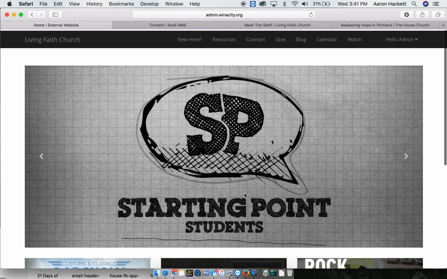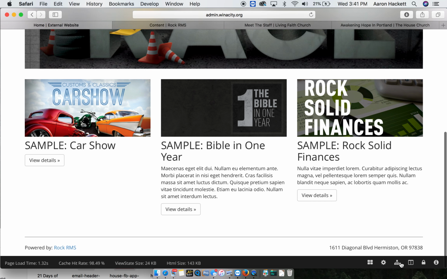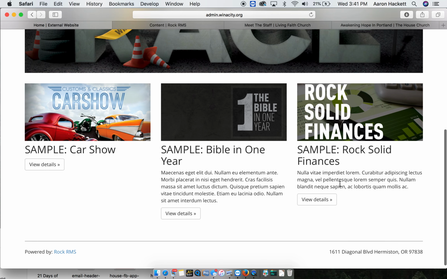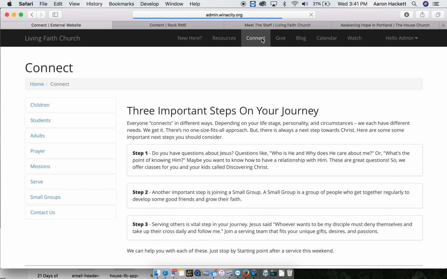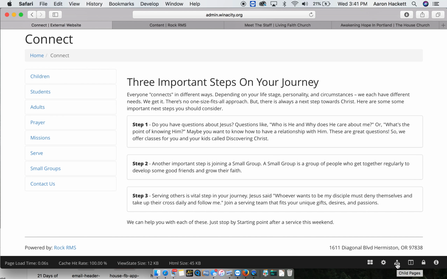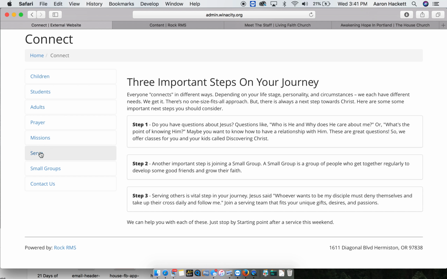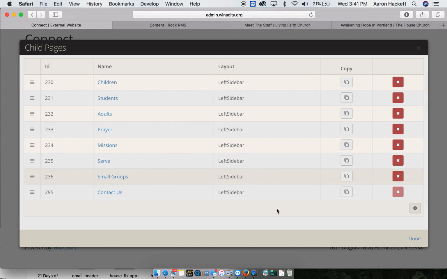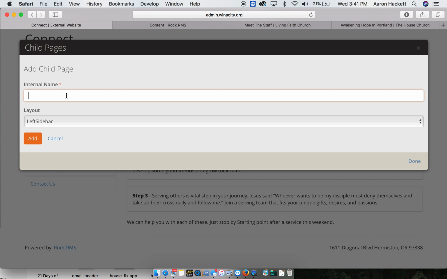Okay. So understanding that, let's create a child page, not of the home page. Let's click on connect and create a child page here. You can see that we have a bunch right there. Since it's already there, what you would do here is simply hit this, and let's just do core values.